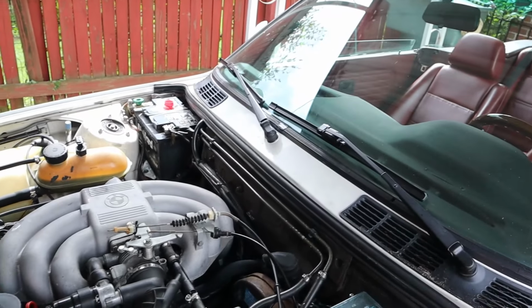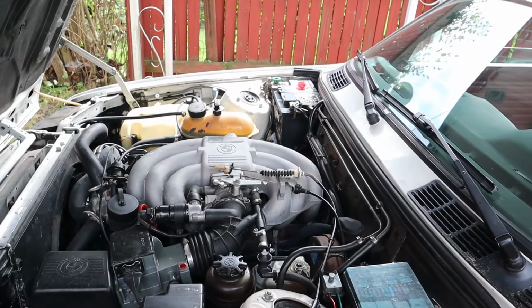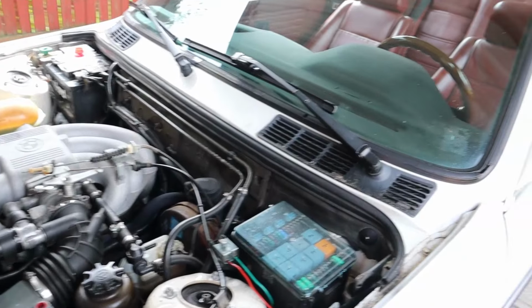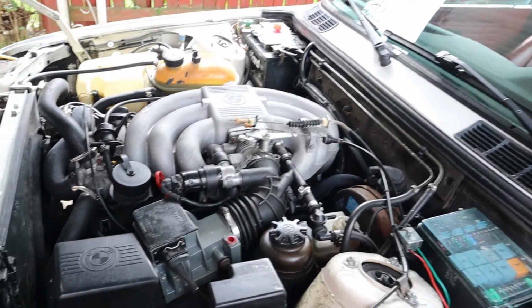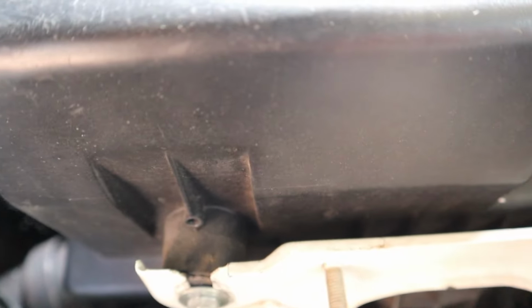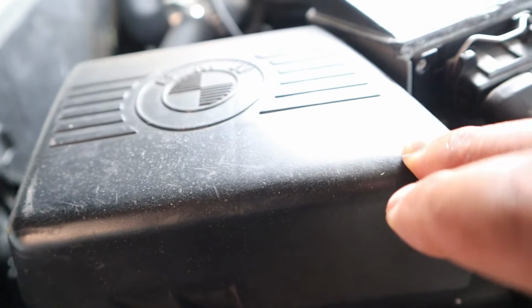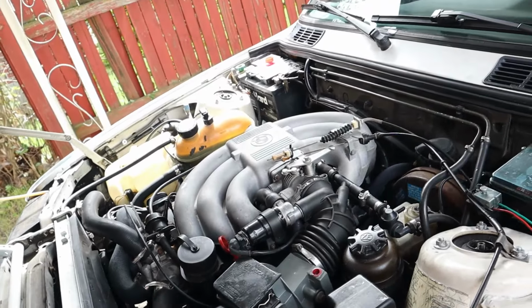So that's probably one of the next things I'm going to do: a cooling system flush. And then we'll get to the brake fluid and all the other stuff. But man, little by little, lots to do. And get a new air intake. Check this filter in a little bit here. Let's see what we got.